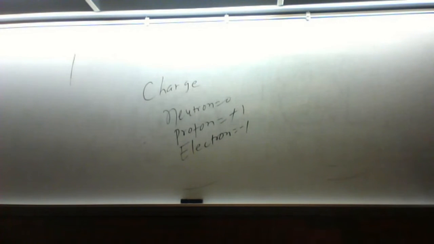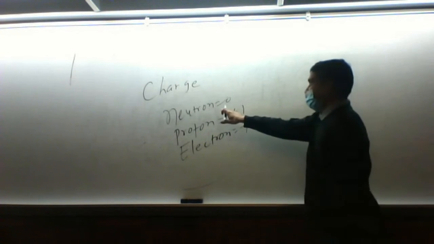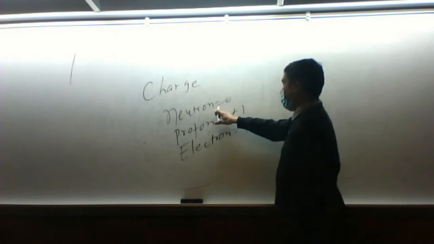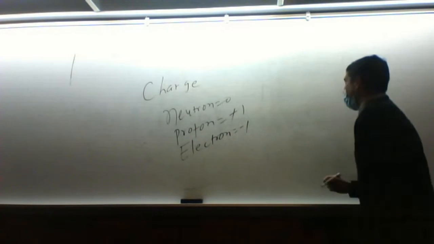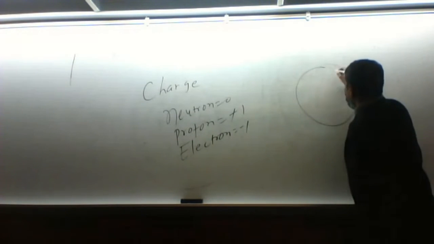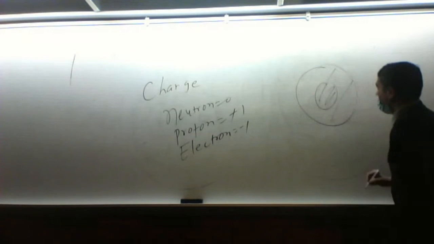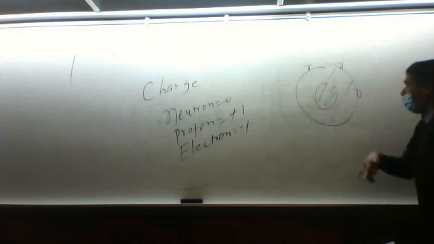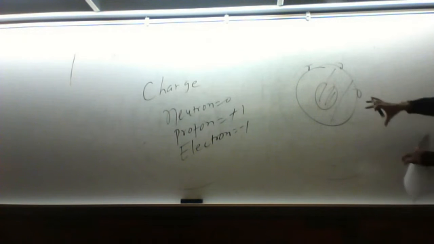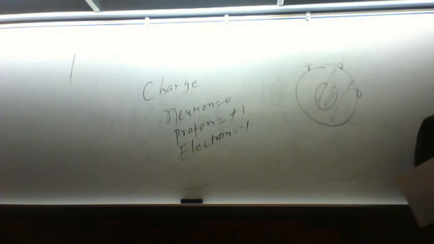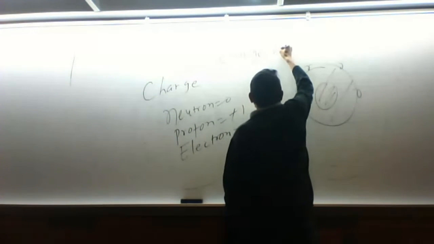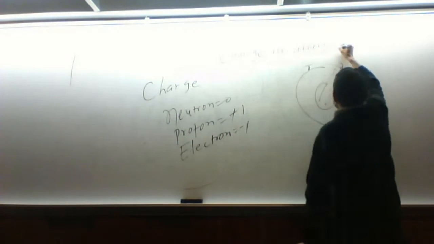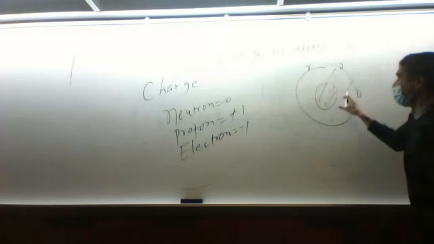Now we talk about the atom. If you look at the tiny particles inside the atom, the neutron has 0 charge, no charge. The proton has +1 charge and the electron has -1 charge. So how about the atom as a whole? There is a nucleus with protons and neutrons, and there are some electrons around it. So what is the charge in this whole atom? The charge in the atom is 0, just like the neutron. There is no charge in the atom.